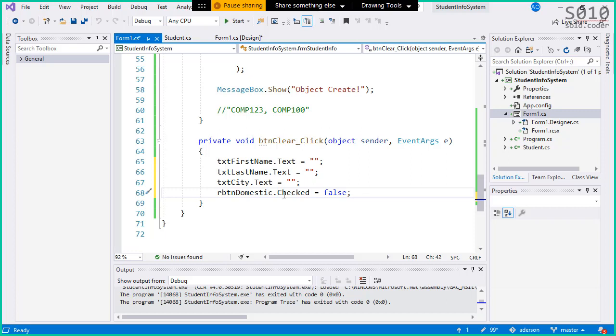Now here's the thing. You have to be careful, because are you really going to go through every control to clear them? Maybe not, because you're not going to be clearing the group boxes, the labels. Again, you have to think about that. You may have to create some exceptions there. You may even have to test if type is text box, if type is radio button. So again, the code might become a little bit more complicated than what you are anticipating.